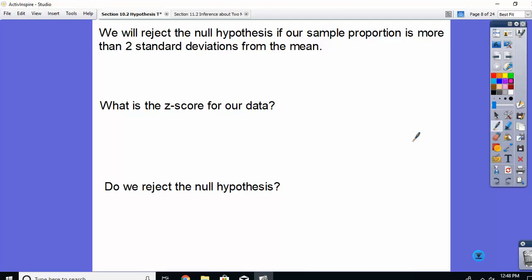95, and then the third is 99.7. So within 2 standard deviations, I would expect that to happen 95% of the time. So it's not extremely rare. It's not unusual yet to be outside that, but it is definitely less common. So if it's really serious, it has to be 3.